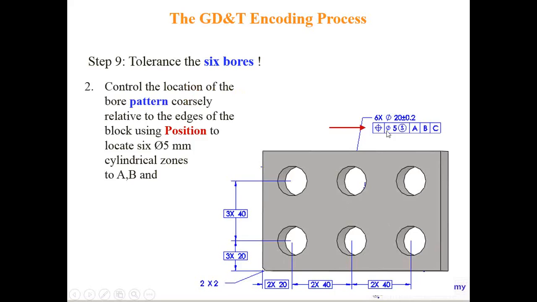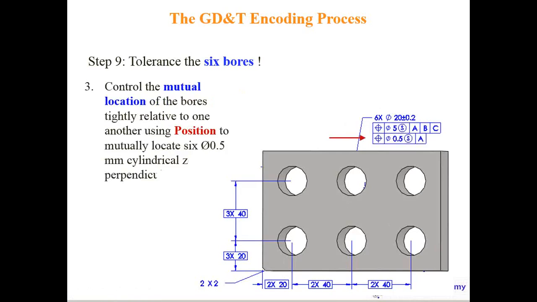The position of this hole is a looser tolerance, where I'm giving 5 mm, and I'm giving a secondary control of 0.5 for axis interpretation, axis wobbling. This is basically the whole feature's movement, the diameter's movement, and this is the axis movement, that is 20. So 20.2 is the overall diameter where a 5 mm deviation is allowed, and this 0.5 is between this center and this center. That means this is tighter. In this way you can instruct and encode the whole process based on your requirement.